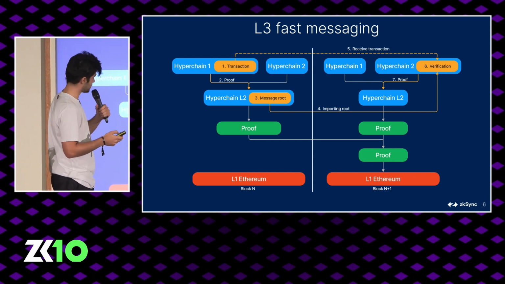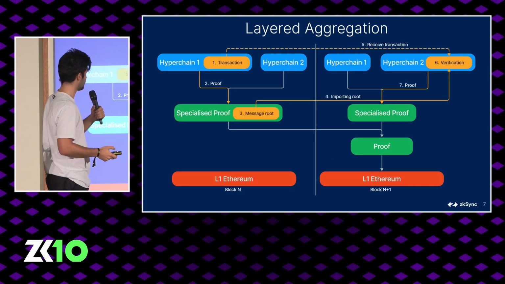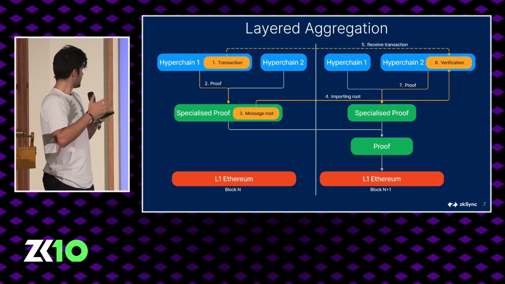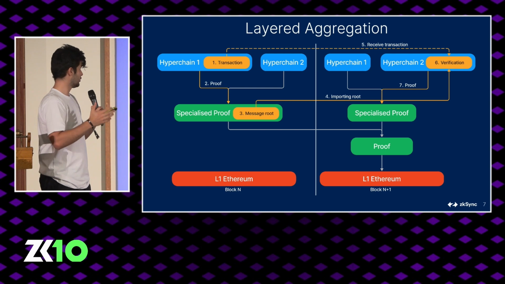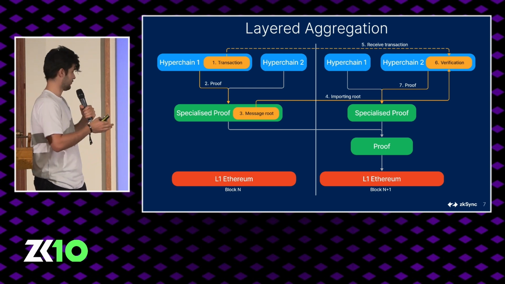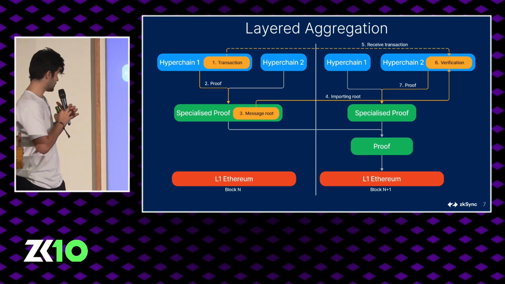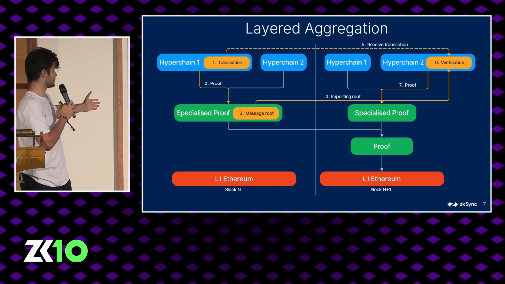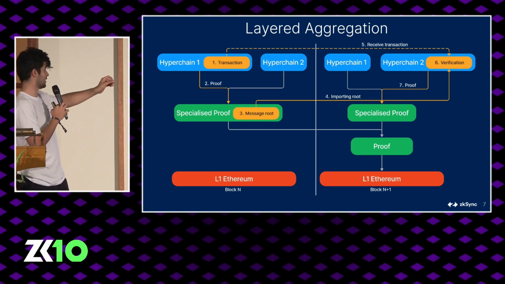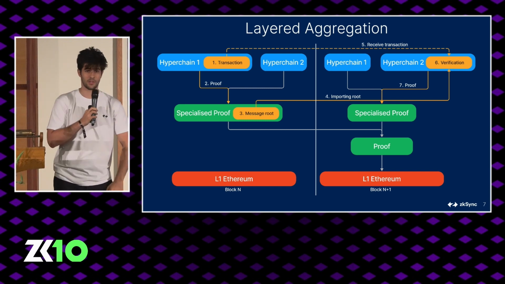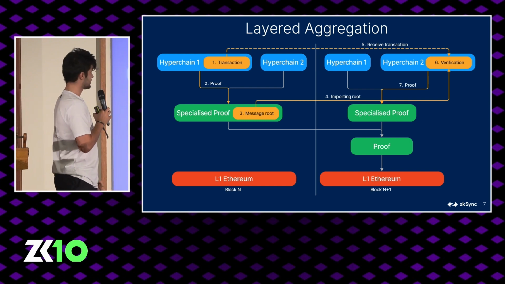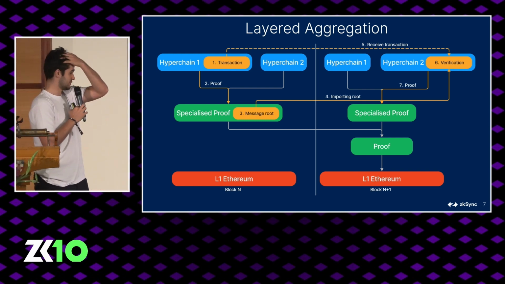First, for scalability, we can just remove the layer 2's virtual machine. And if we remove the layer 2's virtual machine, we can have a specialized proof there instead. Then we can have a scalable solution that is still good for fast messaging. And this specialized proof would still have a message root, so hyperbridge transactions could be verified from there, and this message root can also be imported back later there when the layer 3s settle on the specialized proof. But we still have this middleman problem because the specialized proof will still have a consensus mechanism. This is the aggregation layer in a sense.